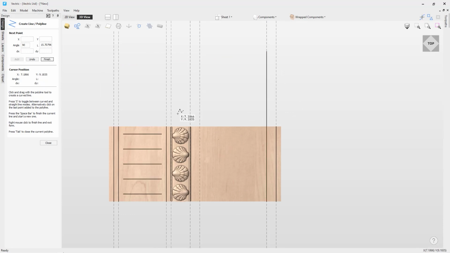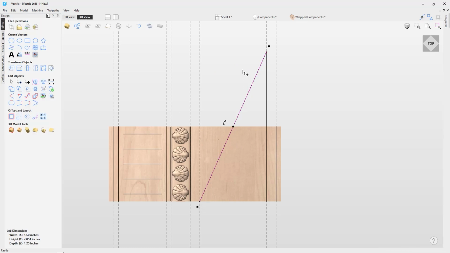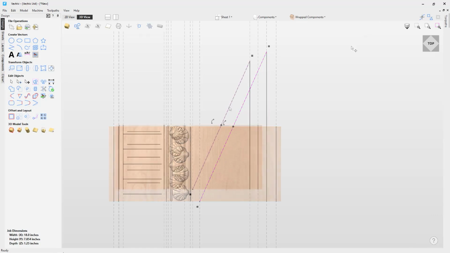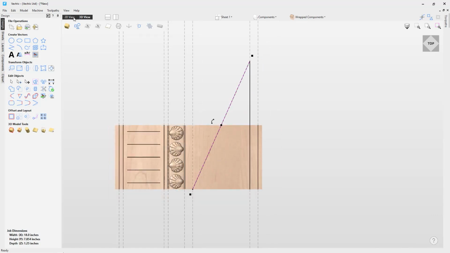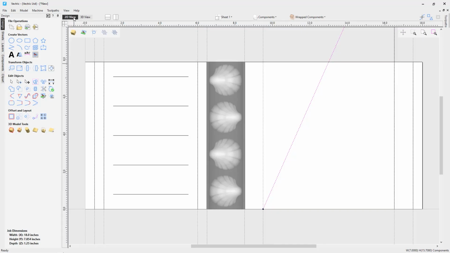And now what I need to do is draw the line that will align the actual clip art. So with us still in the create line tool, I'm going to click just down here. I'm going to delete these values out for the moment, so we don't need those. And I'm just going to click on this guideline down here in the bottom left. Again, this is why guidelines are so useful, and I'm going to click onto this point when it snaps to it just up here. Wonderful. And now I have my line which will help me guide the clip art, which we'll be looking at in just a moment. So first I'm going to come up and turn over to the 2D view just now, so we'll have a look at that.